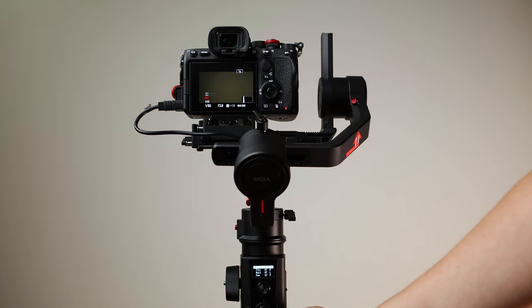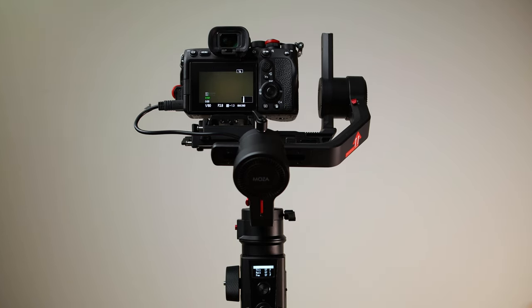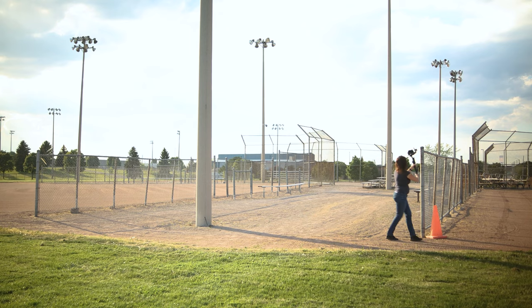I have it set up so I double press the power button to start and stop recording, but I would recommend the trigger instead. When I power the gimbal on, the camera starts recording automatically. I cannot control other settings on this camera via the gimbal at this moment. Hopefully this will be enabled in the future.